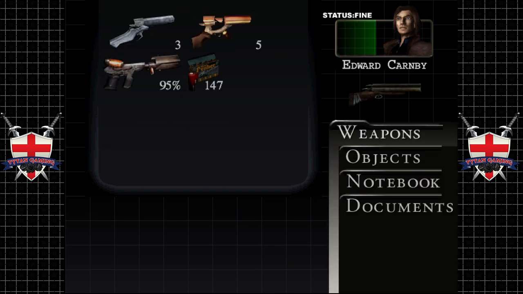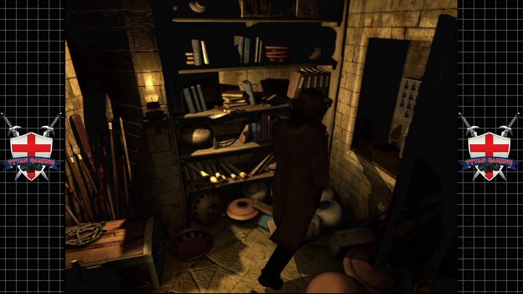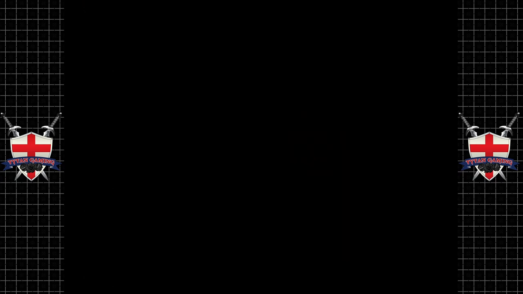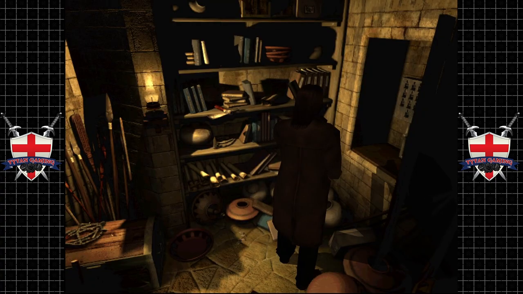Okay, not sure why most of that was disappearing. Okay, so statue is positioned at the summit of. Oh, ah, you got another Kansas statue. But what else is. Right. Now, would that be the number that we wrote down earlier? 92, 6, 2. Yes, yes, sir. So what did that open? Right, another one of these. Now, is that all of these open now? I think.